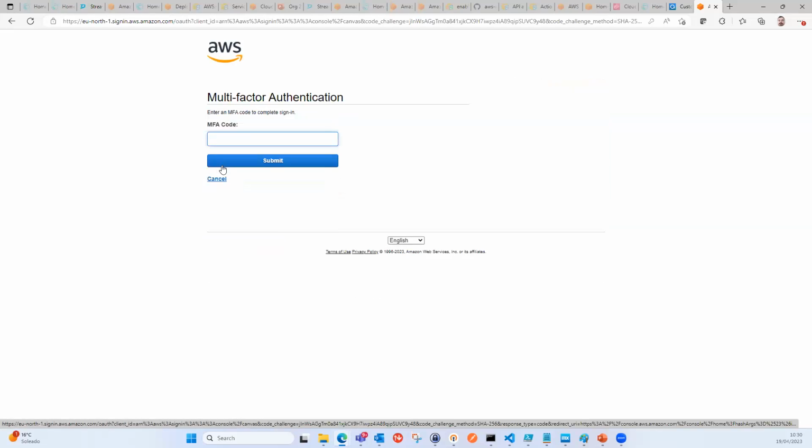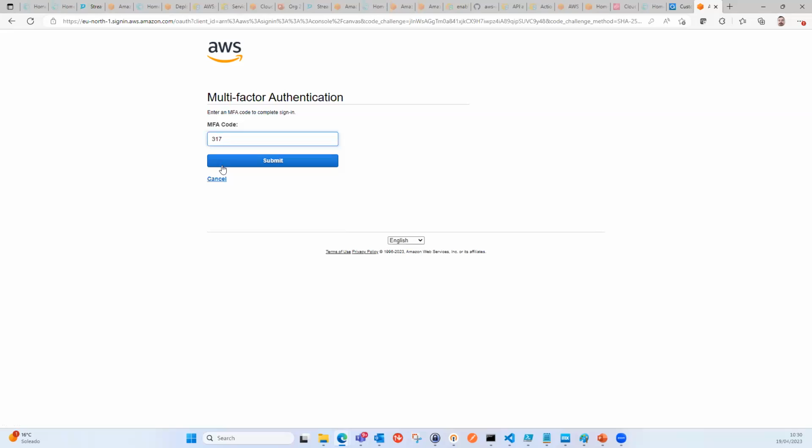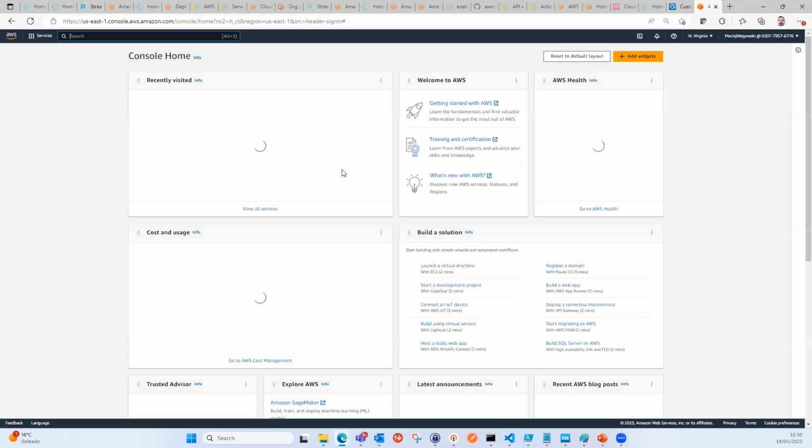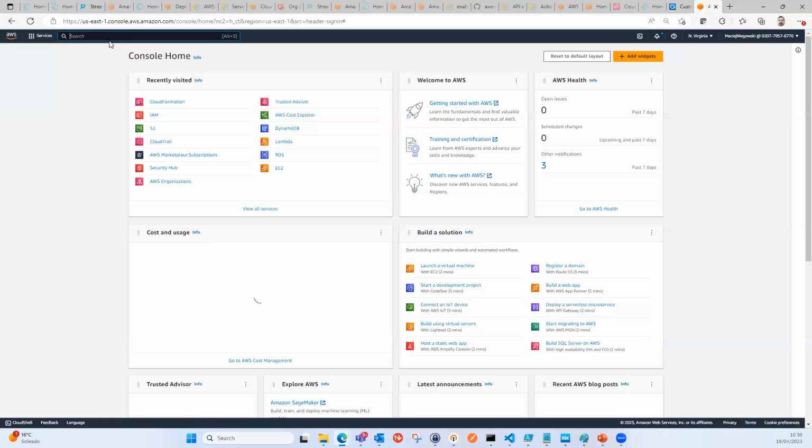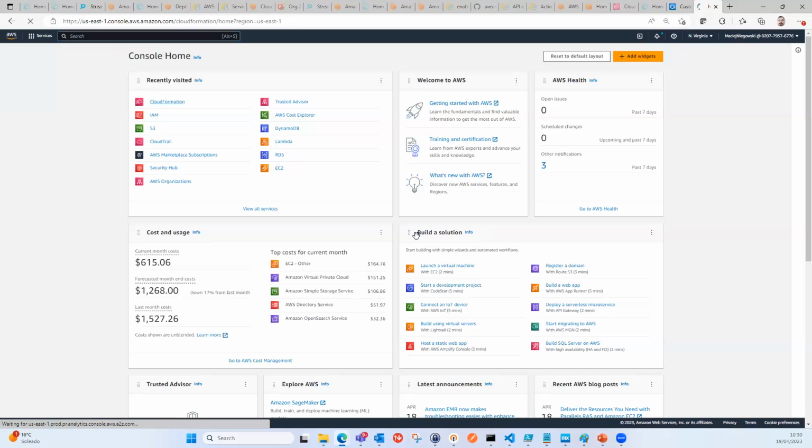Enter my multi-factor authentication code. That's on my mobile phone. And I can go to CloudFormation.